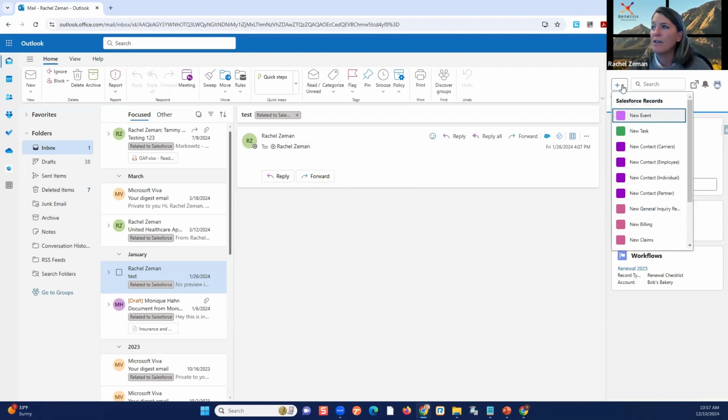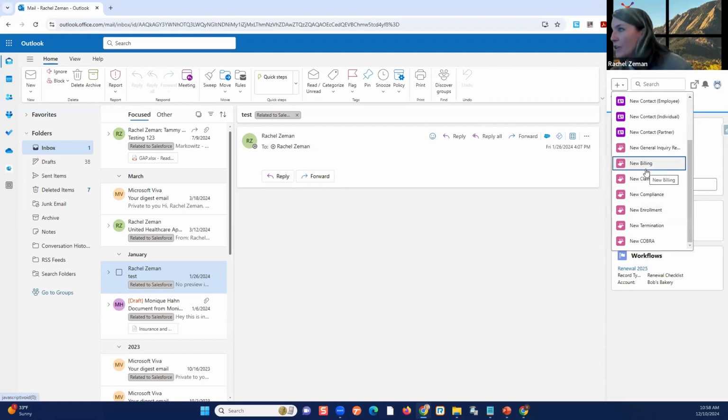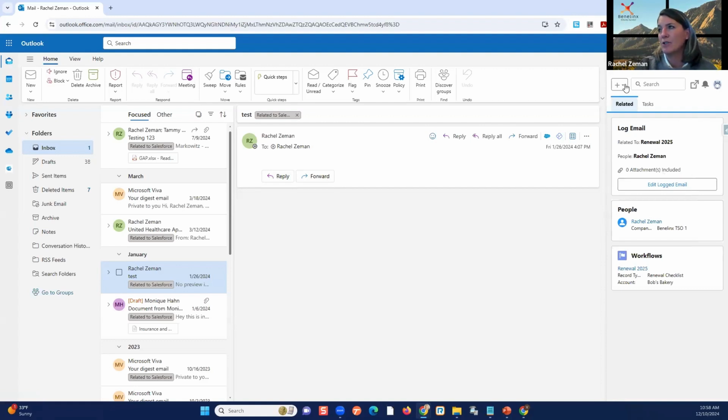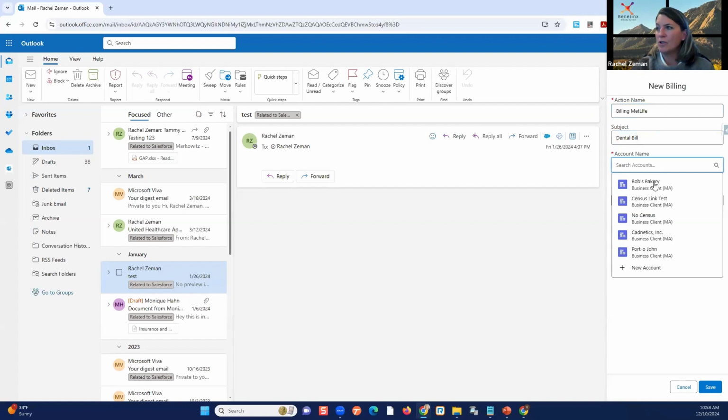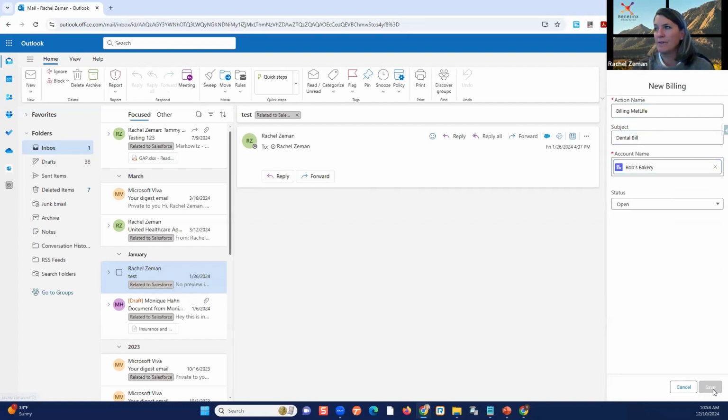I can actually go in if I want to manually create those action records. It's the little pink whistle, I think, is the icon. So maybe this particular email is related to a billing issue. I can literally go in and create the record right here. I don't have to go into Benelinx to do that. MetLife, right? Type. And then I attach it to my client. So super easy, like a 3-step process, right?